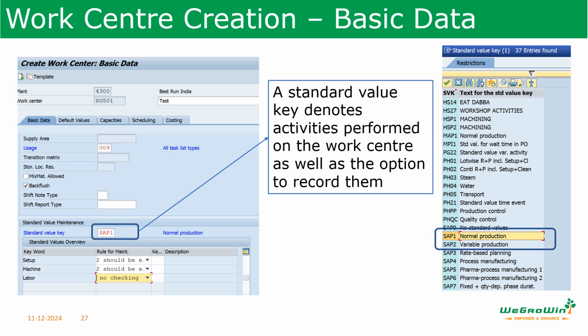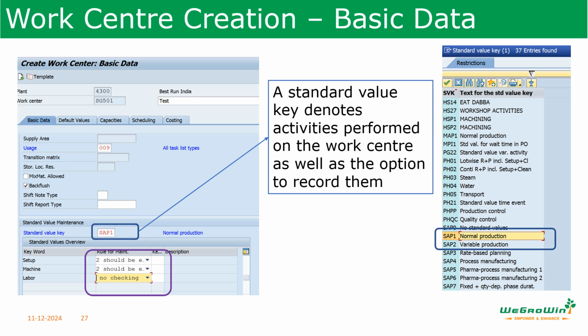So according to the requirement and criteria, if some parameters must be entered, we have to select must be entered here. So when I create a routing, that value has to be put in, and only then can the routing be saved. Otherwise, the routing cannot be saved. For some values, we need not enter any details. There we can select should not be entered. Like this, we can take it, right?